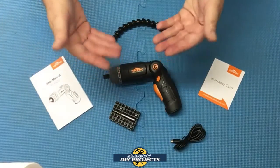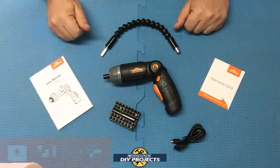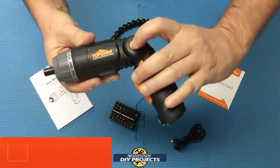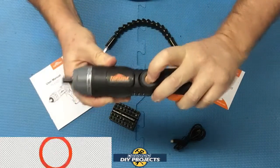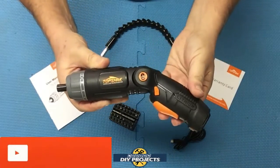So this unit is a little bit more expensive, but it does have a lot more features and the flexibility of the adjustable handle to where you can adjust it to whatever angle is convenient for you. So that's very good in that respect.